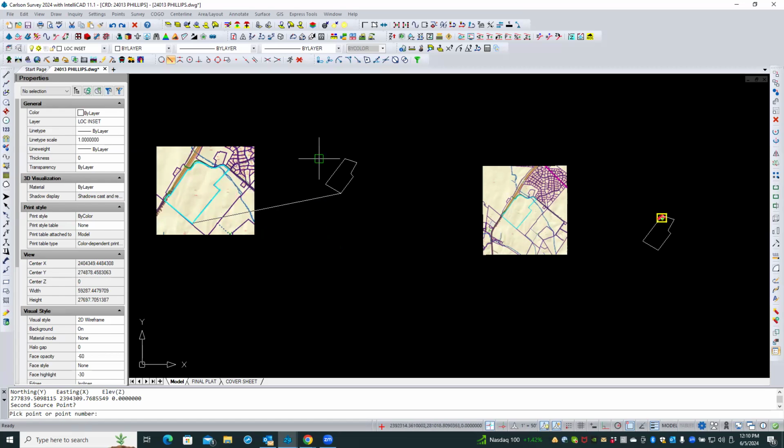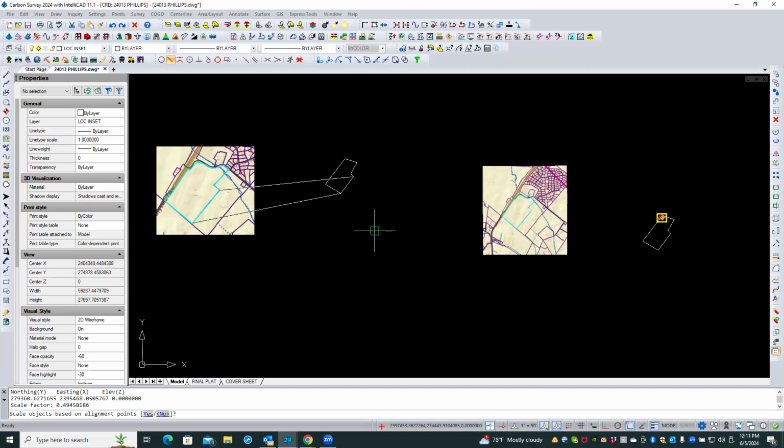So we would give it another. Now we could give it any of these points that you have also in your boundary. So we would just take this guy and we'd come here to this one here. And now it says, so first of all, when it doesn't align, what it's going to do is it's going to pick it up and take it from the first point and take it over to your first destination point. And then it's going to rotate it to match the bearings.